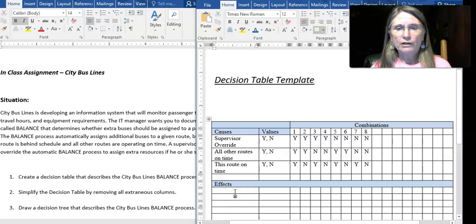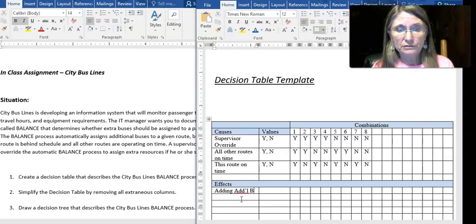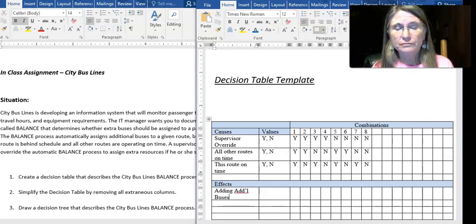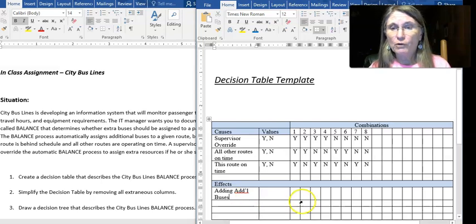What are the effects? In this problem, there's really just one outcome, which is we're adding additional buses. We're just deciding whether we're going to do that or not.